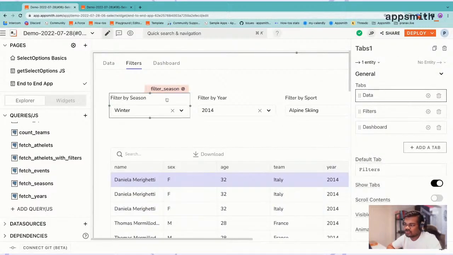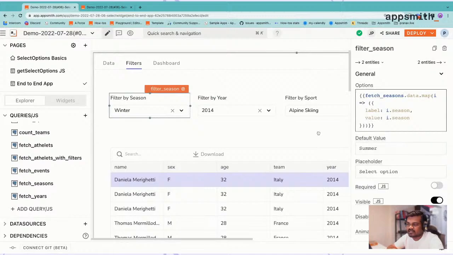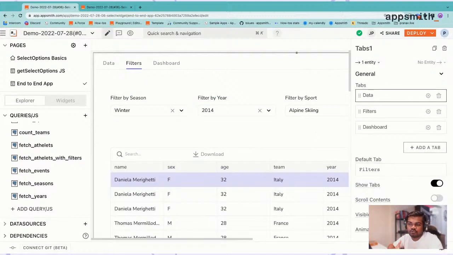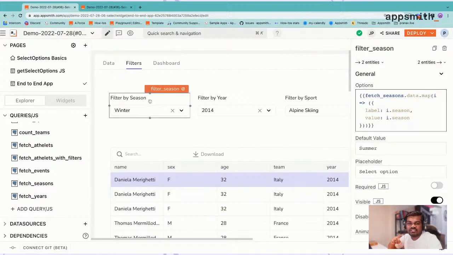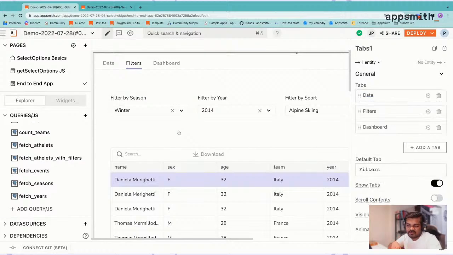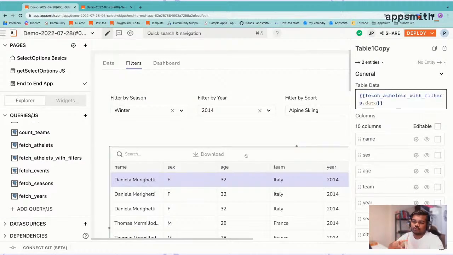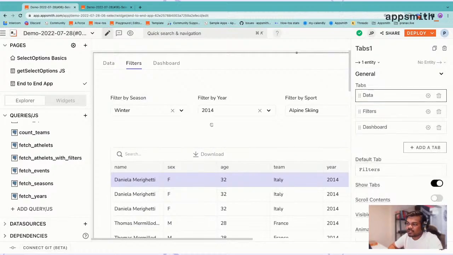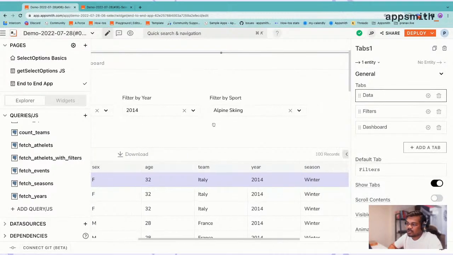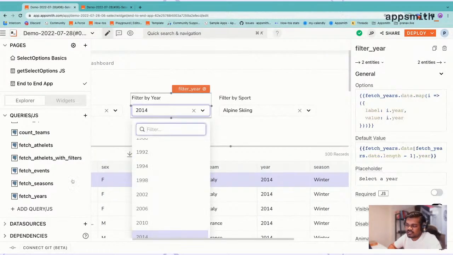I'll go into this implementation a little later at the end, but just for the context, every time we change this drop down, we also have to run a query which is going to fetch the updated data based on this particular filter. The next drop down that I have is regarding the years, and this is exactly the same.